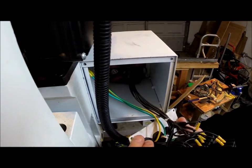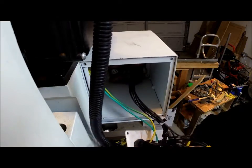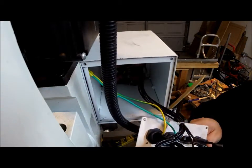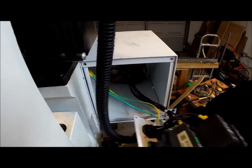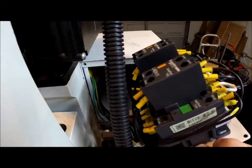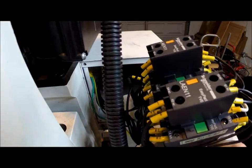I'm no electronics expert by any stretch of the imagination, but I can unplug something and plug it back in with the best of them. Those seem to be the transformers there. Turn around so you guys can get a shot of that. That's a lot of wires in a very small space.